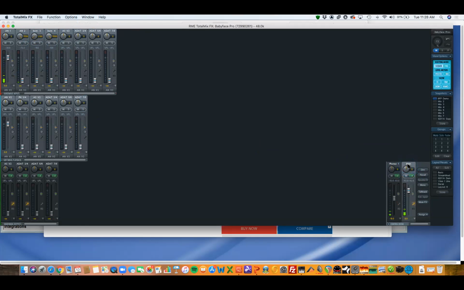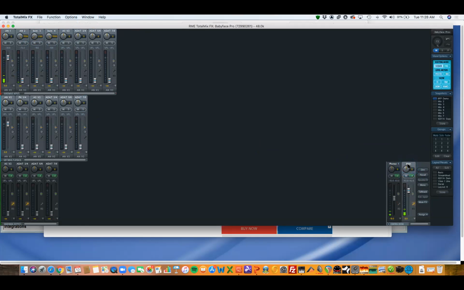So I go to the output that I want to do a mix for. So let's say I want my microphone that I'm talking to you on, which you can see right here. I want to mix that to the optical out. I hit the mix. I make sure the input that I want to do is selected. I hit the mix button, and now the mix button is selected.